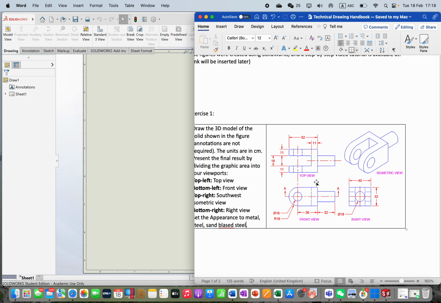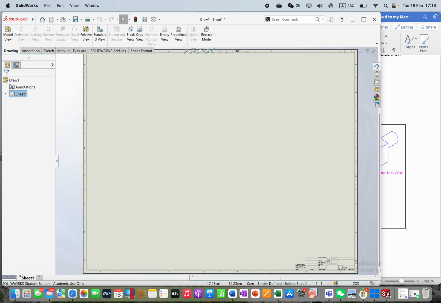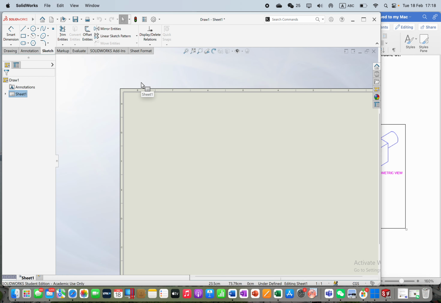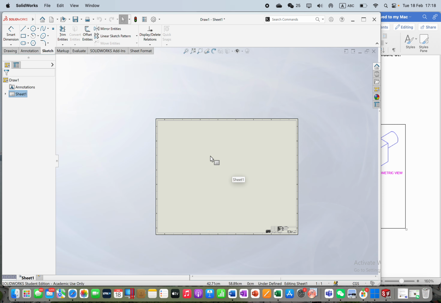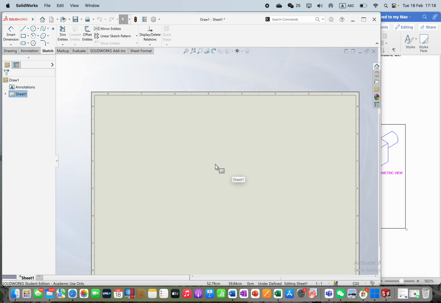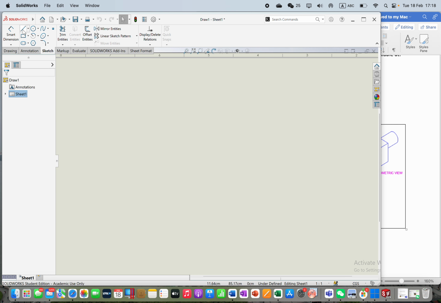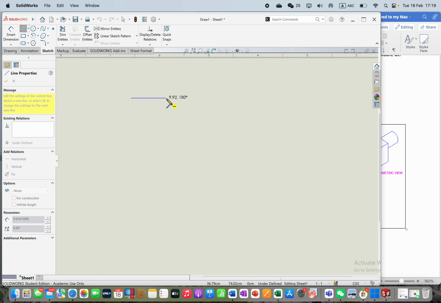But of course there are so many ways you can do this, so many strategies, everyone has their own, some will be smarter than what I'm doing today, but let's start little by little with just a simple exercise. Okay, so when we're talking about drawing, we need to focus on the sketch. The good part of SOLIDWORKS is that it gives you a lot of automatic drawing help. You see, when you click on a line and move, it already gives you the angles, it already gives you how many centimeters we are using in this case.